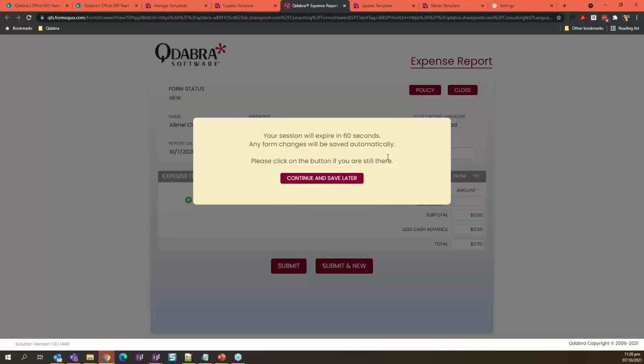So we basically want, right there, we got our prompt, says your session will expire in 60 seconds. We didn't change this text, so it's still 60 seconds, but it should do it right away if I don't do anything. Right there, it just expired. So again, the session will automatically close for people who went away from their desk. There could be auto save in here that I didn't enable. So the form automatically saves even when the user is out of their desk.